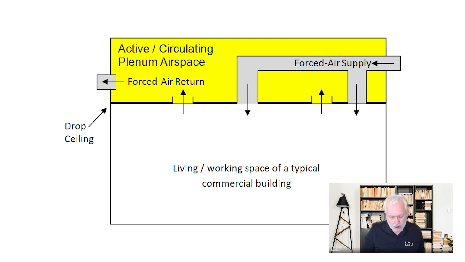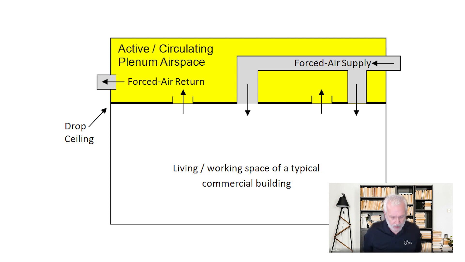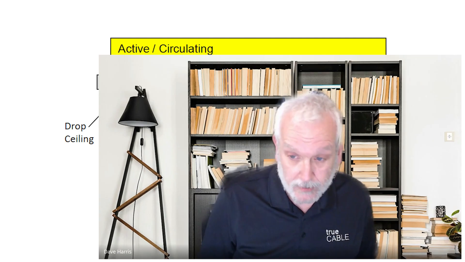The first question is for Dave: what is the difference between plenum and riser, and which one gets used where? The difference is in the chemical compounds used for the jackets and insulation inside the cable. Plenum cable is made for use in a plenum space — a space that is also an air handling space. Often in a commercial building with a suspended ceiling, that area above the ceiling is used as a cold air return. Cable in a plenum or air handling area must have a certain fire rating. Plenum cable has a fire-rated PVC jacket, whereas riser cable — also an indoor cable — has a standard PVC jacket that is not specially enhanced for fire resistance.